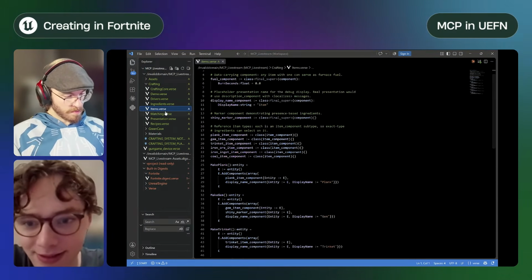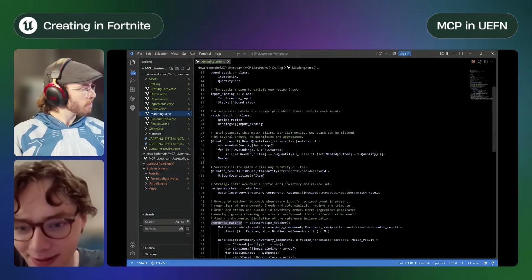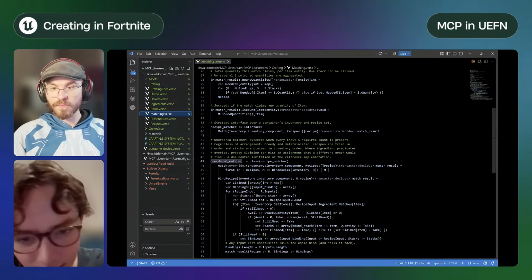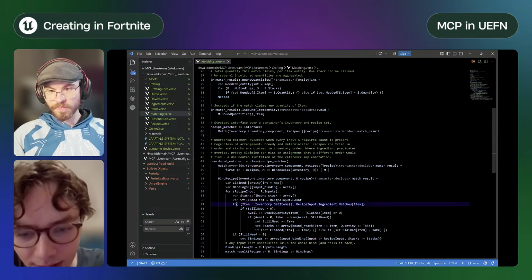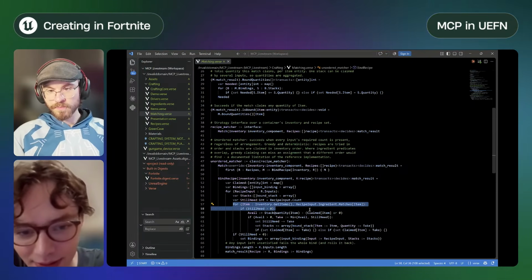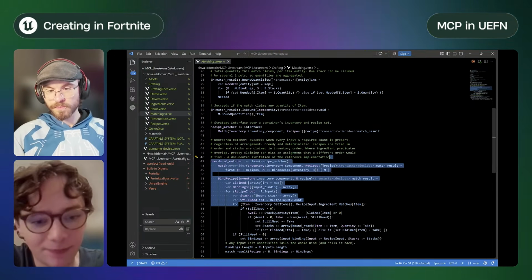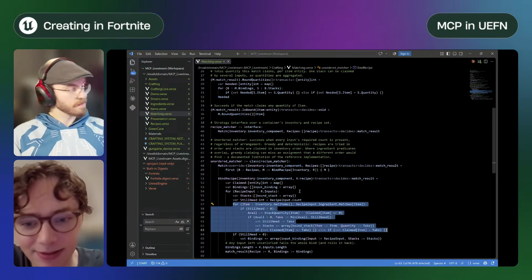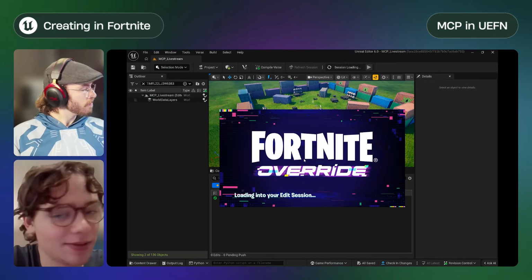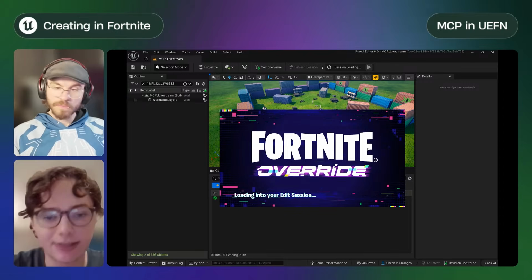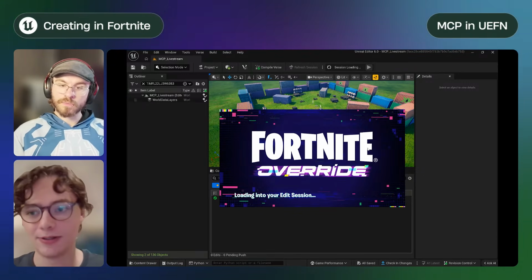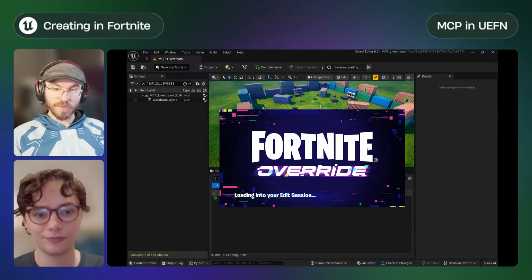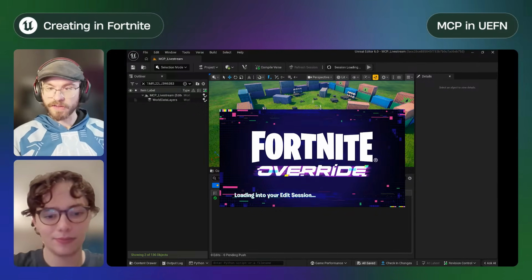I can see that it didn't fully use the Verse skill that I built. An example is here. If it followed the Verse skill, it would have written this a little bit differently, but that's fine. It's still functional code. And this is another good example of how it'll help get you the brunt of the way there, but you'll always want to go through and check anything you have.